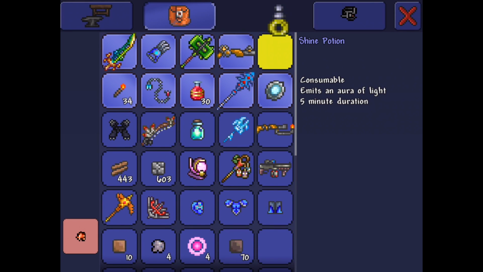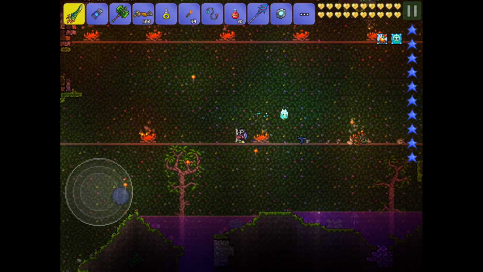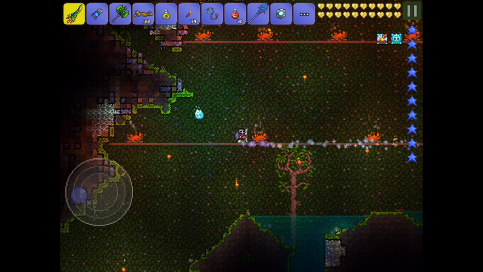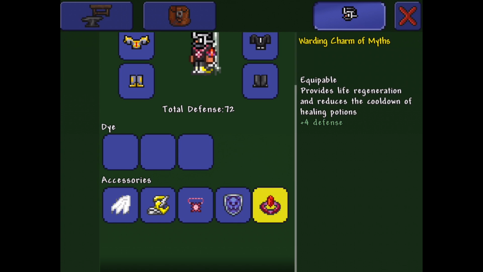And the Shine Potion, because if you don't have torches around or these campfires, then you're probably going to want to have a Shine Potion at least so you know what you're doing. And yeah, that's basically it for necessity. Oh, no, it's not it. I need to show you accessories.